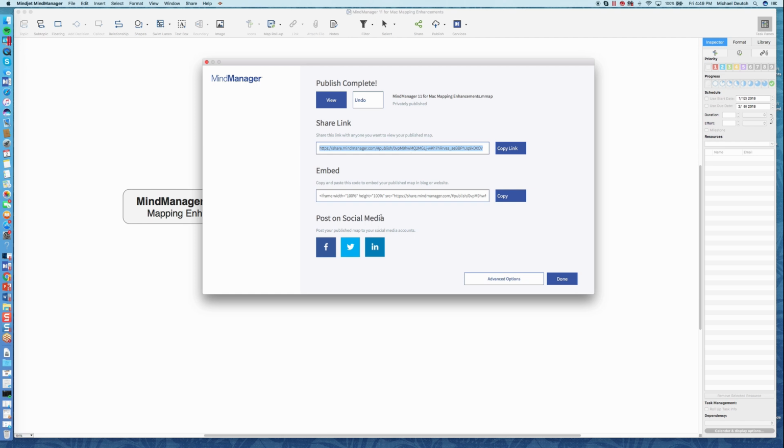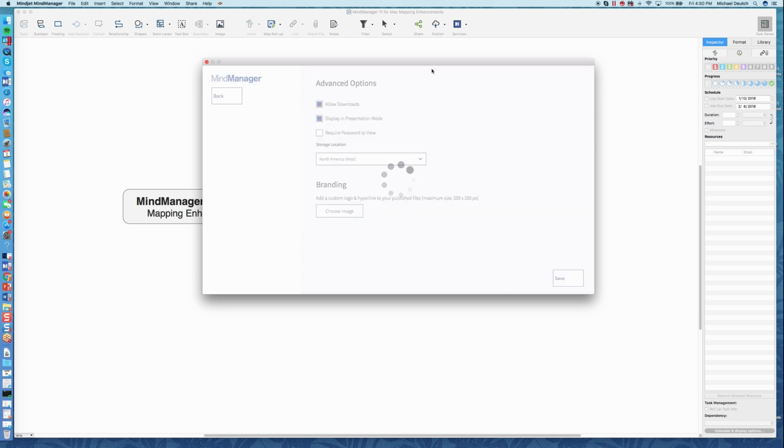We also include some embed code. So if you are publishing a website, blog, or intranet, and you want to include live interactive maps, a great example is if you have an intranet, you can publish your org chart and post that inside the intranet and make that available to the entire organization. We include some sharing links, so if you want to share it on Facebook, Twitter, or LinkedIn, you could do that. And then let's take a peek in the advanced options.